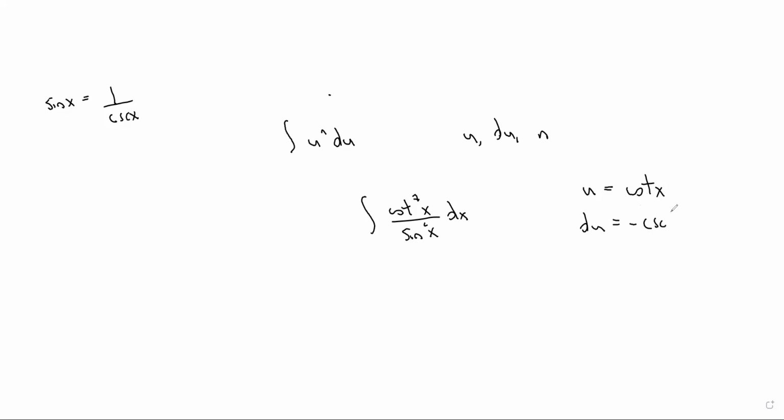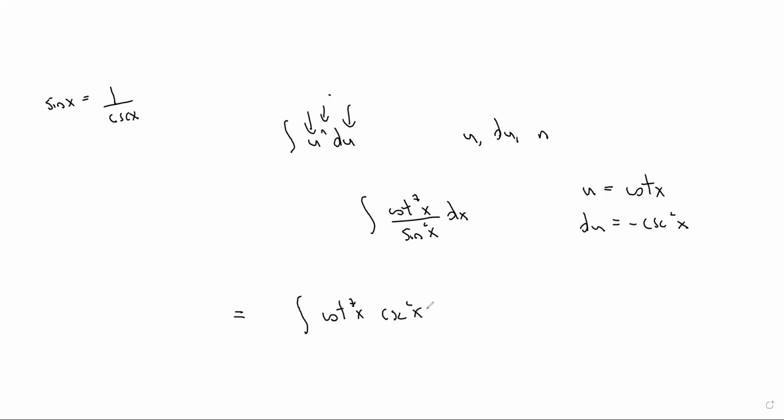Negative cosecant squared x. Okay, so in this case, it looks like a good plan of attack would be to take the sine, move it up to the top, so in this case you'll get a minus cosecant squared, which is actually the derivative of cotangent. So in this case, you will have u raised to some exponent with the derivative of u sitting right next to it. So let's do that and let's see how it looks. Integral of cotangent 7x. And then you can bring the sine squared up to the top and change it to cosecant squared.